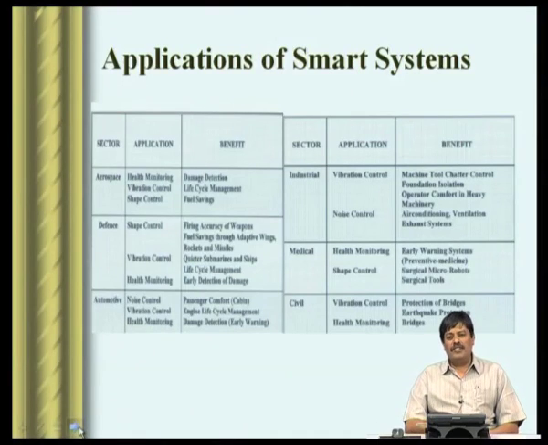Now let us look at the range of applications that smart systems have. I am going to come back to the applications in lecture number 6, but before that we need to see where all we can use smart systems, or what is the range of applications that we have. Let us look at the sector by sector applications.